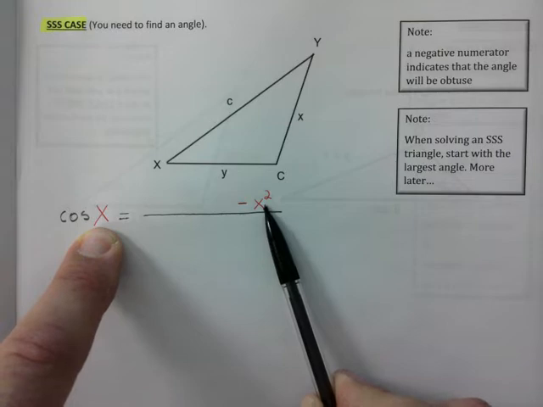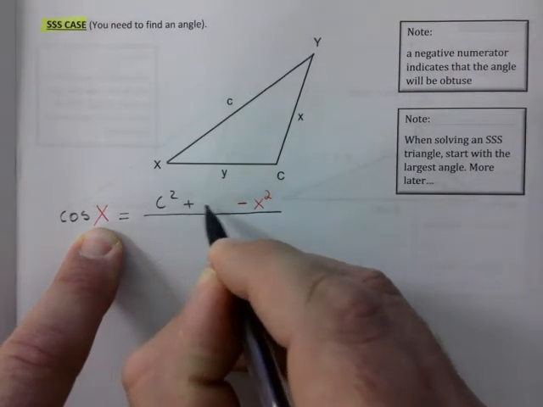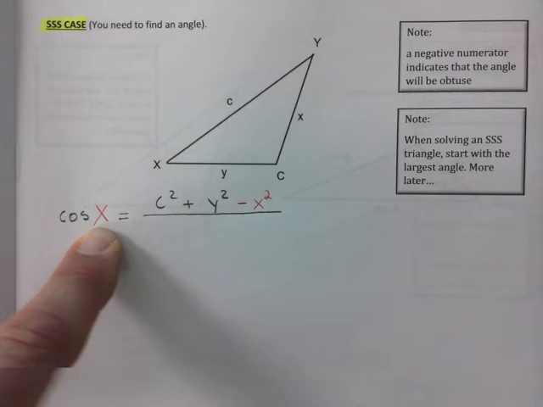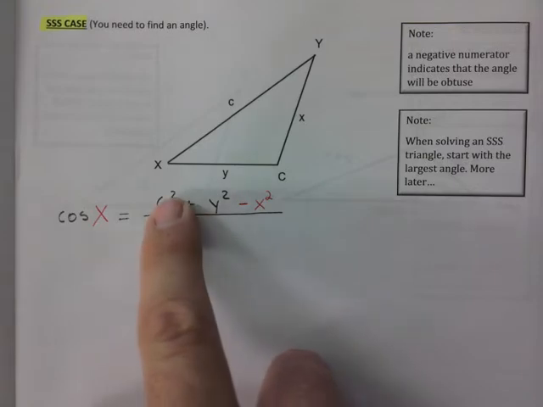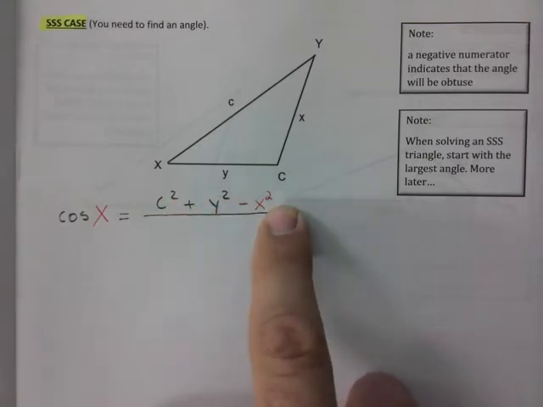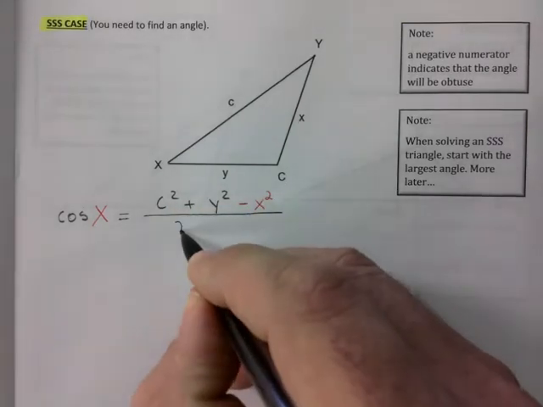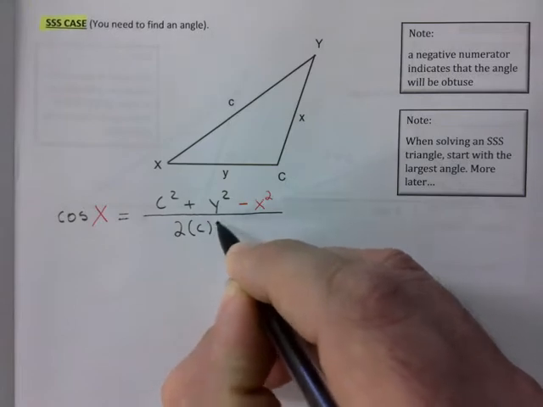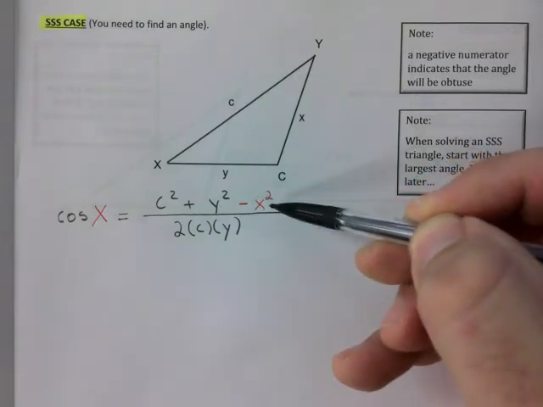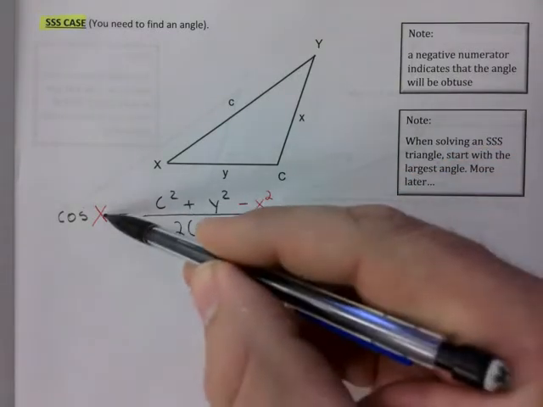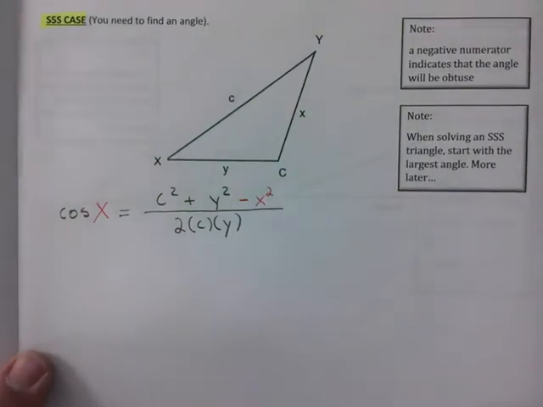And then the other two sides, which would be c and y, correct? Those are in front of it. So c squared plus y squared. So write this down first, subtract. This is the one that's subtracted. Remember, they're all squared, okay? Some students write the formula down the wrong way. They're all squared. Divided by 2 times c times y. Notice that this side does not show up again. Side x only shows up once, right? The side across the angle shows up once and it subtracts, okay? And there you have it.